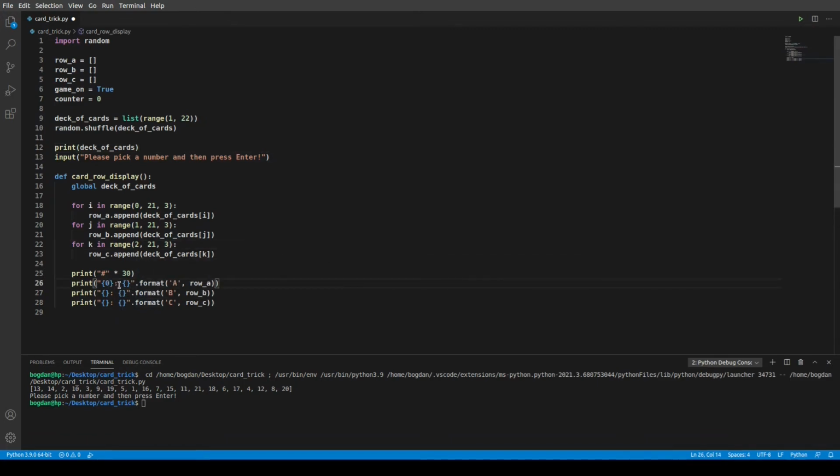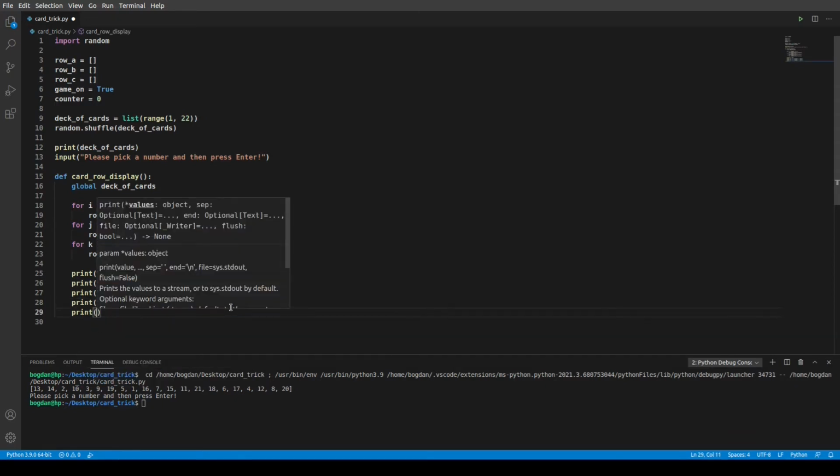example, get say here 0 and 1, 0 and 1, 0 and 1. If we leave it blank, the format will just take the first member, it will put it in the first empty curly brace, and then it will take the second member and it will put it in the second curly brace, and we will see that very soon once we print it out. So let's say here print.